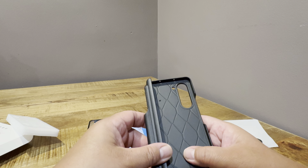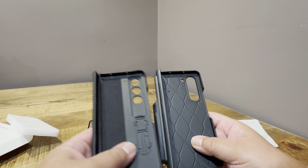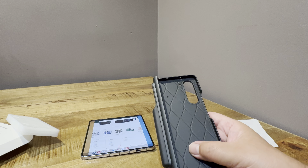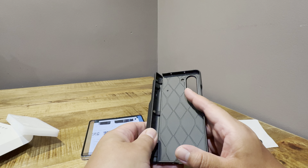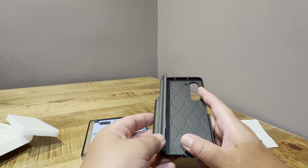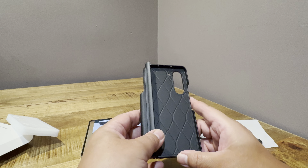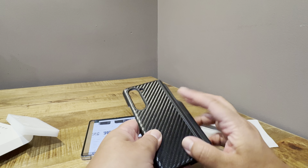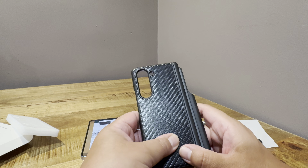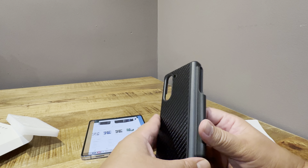It's very similar to the Le Beagle case that I have in terms of texture. It also looks like the Vahibi cases. I think the manufacturers are kind of the same for a few of these — this looks a lot like the Vahibi cases on the inside and the Le Beagle. Here's the carbon fiber portion. I'd say it's pretty low-grade carbon fiber, but it does the trick.